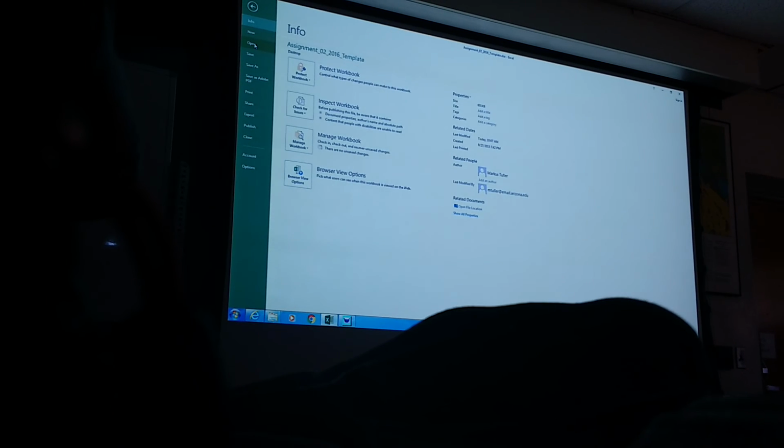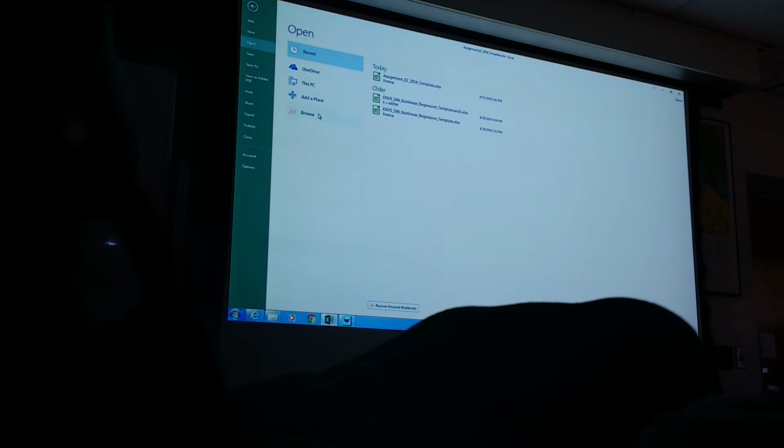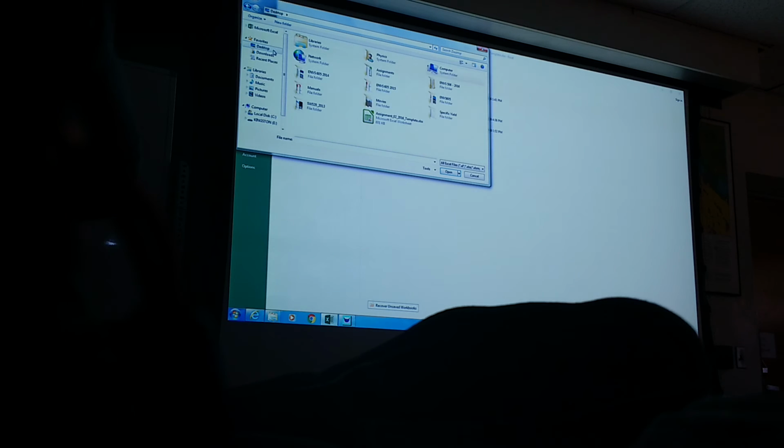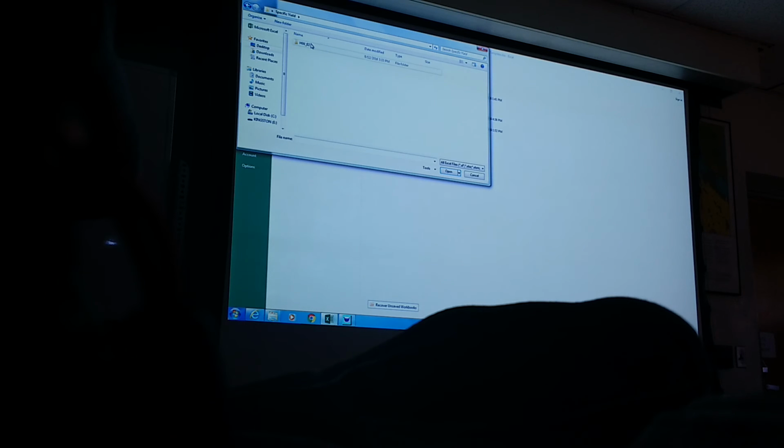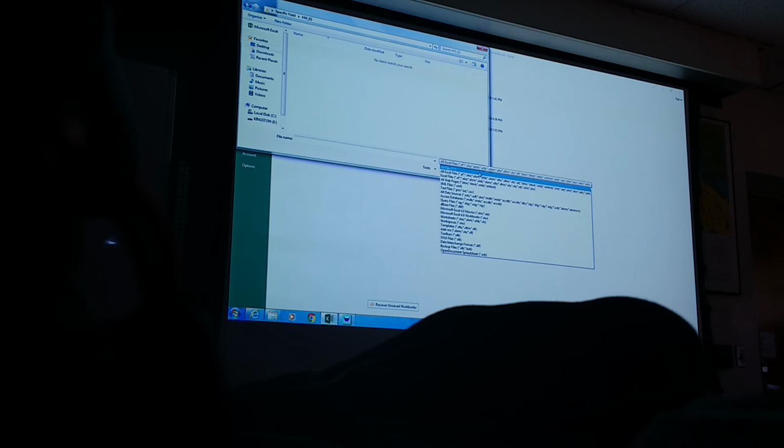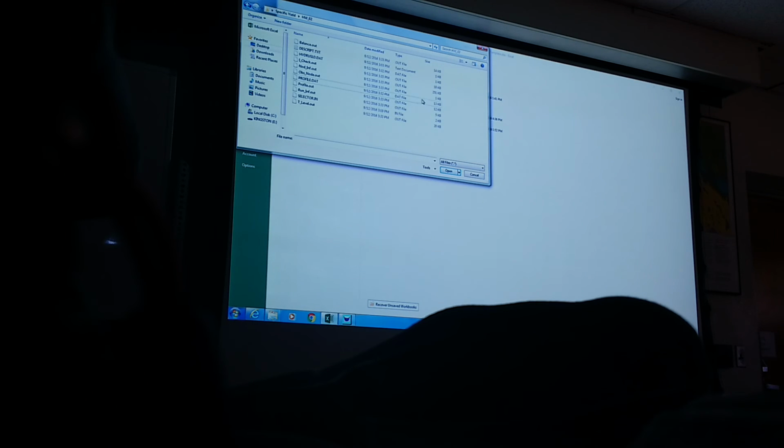So File, Open, go to Browse, I have it on my desktop. Homework 2. Then you need to change this to All Files so that you see the data files. The first one we want to check is the node information out.